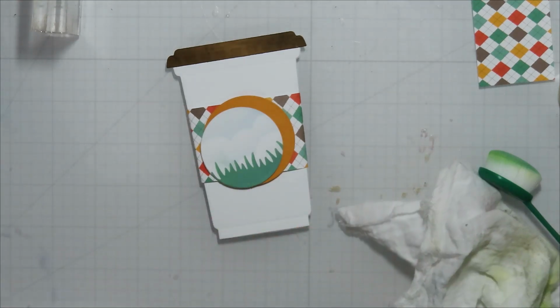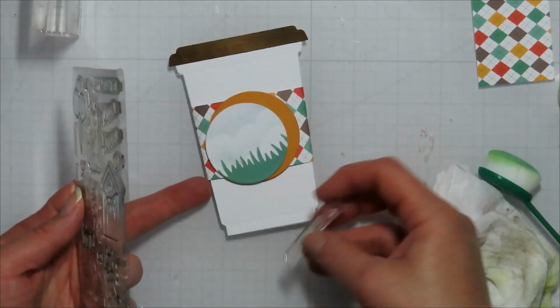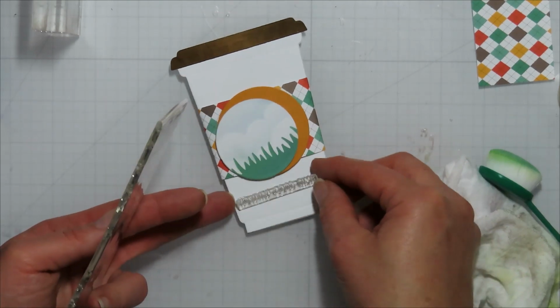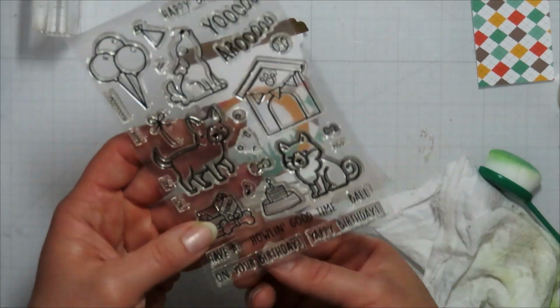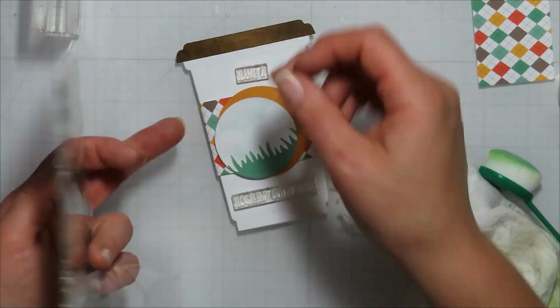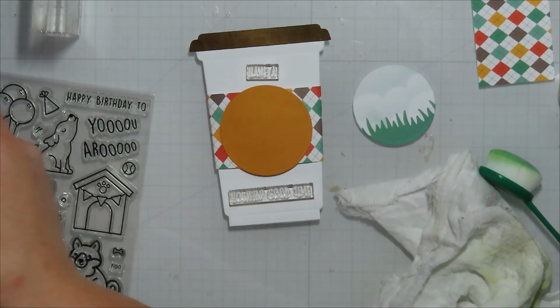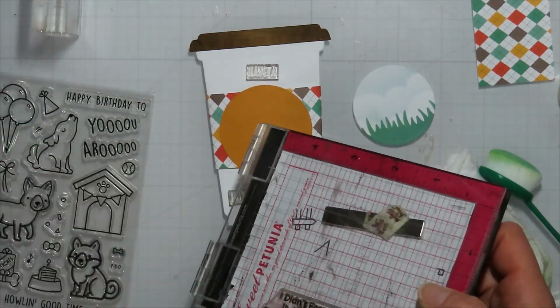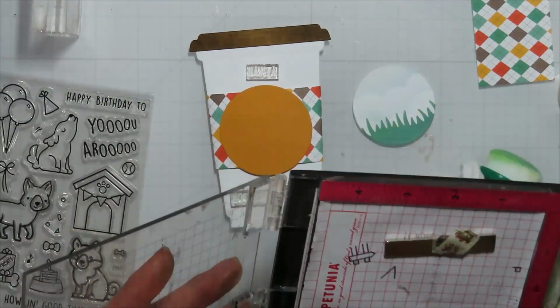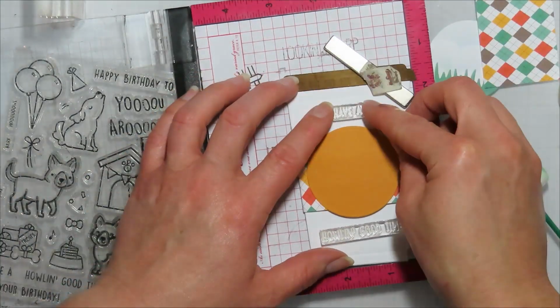It's cute, I probably should have gone with a straight hilly border die or border stencil on the bottom there instead of the grass, because when I add my puppy dog, well, my wolf, but we're calling it a puppy today, on this one, he kind of looks really little compared to the grass, but it's all right.